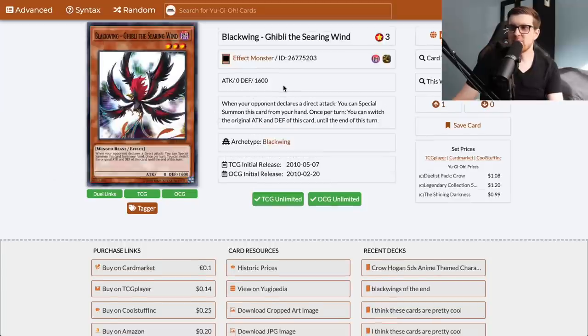This pack also contained Blackwing Gilblee, the Searing Wind. This is a 0 attack, 1600 defense Blackwing that says when your opponent declares an attack, you can special summon this card from your hand, and once per turn, you can switch the original attack and defense of this card until the end of this turn. This may be a better Crush Card target than Mistral. I'm not sure though, because it's not a tuner. It is level 3, so it's difficult, but I think this is slightly better than Mistral, because it can do something where Mistral just kind of sits there most of the time.